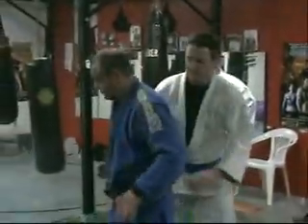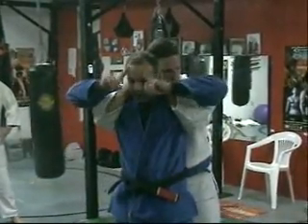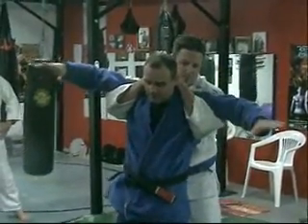Full Nelson. Self-defense against the Full Nelson. He's got me behind the back and his hands are interlocked around my neck. All of his power comes from being able to drive my head down to the floor, and my arms are in a real weak position when they're stretched out this way against my body.